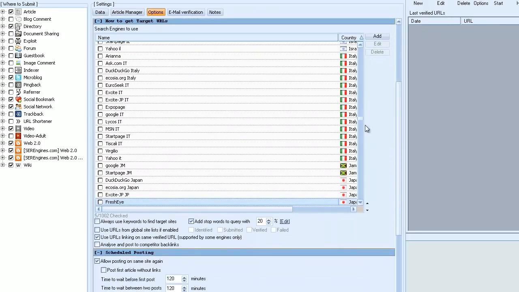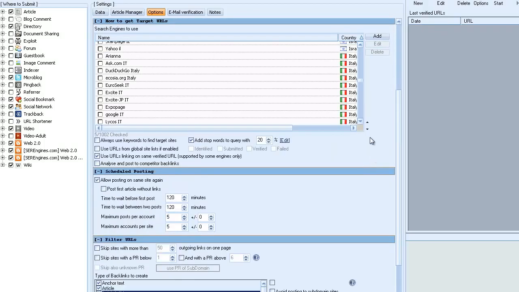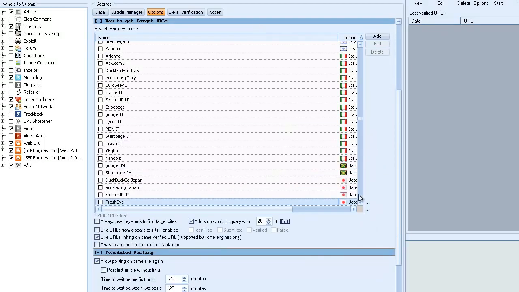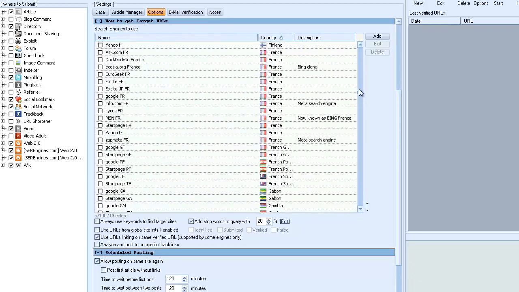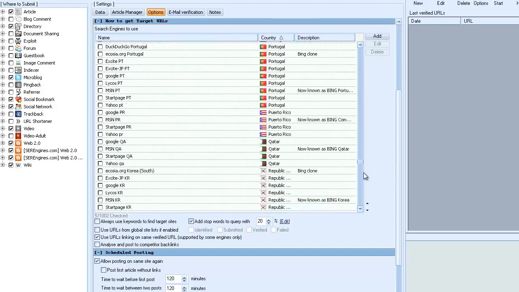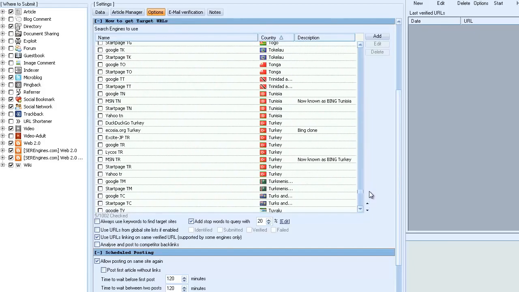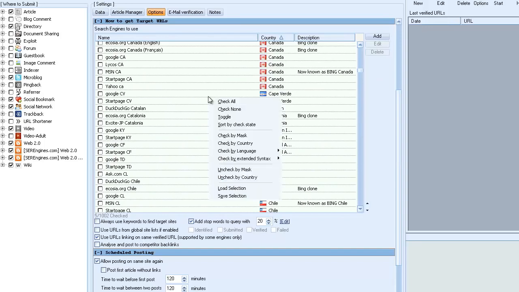So in this case, these settings expand the box. If it's really narrow, you can use this to expand it. It's easier to see. You'll notice that you've got sites from all over the world here, and they're in alphabetical order, right? There's almost nowhere in the world that's missing practically. You'll be able to right click in here, and you'll have different choices. Like you can choose by country, and it'll automatically choose everything from that country. You can choose by language, and it'll choose the search engines in that language around the different places of the world, like German or Spanish.